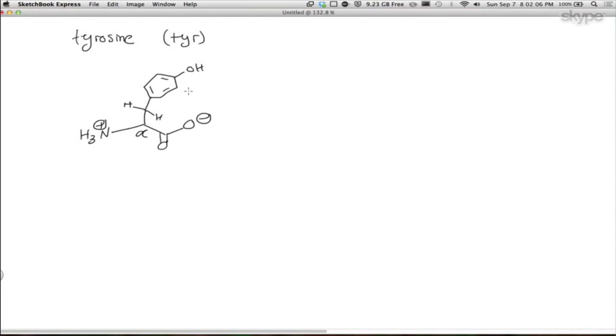Mm-hmm. Okay. So basically, notice this table tells you which side chains have more than one form. So you kind of have to memorize this table. It tells you which side chains have more than one form, and it tells you what those forms are. So this has to be memorized in most courses. I think your instructor said they wanted you to know the ballpark numbers, so I think they meant memorize this table. That's pretty typical. Okay, so let's say that we have a pH of 12. Let's write down what tyrosine would look like at a pH of 12. I changed my mind. Let's write down what tyrosine would look like at a pH of 10.